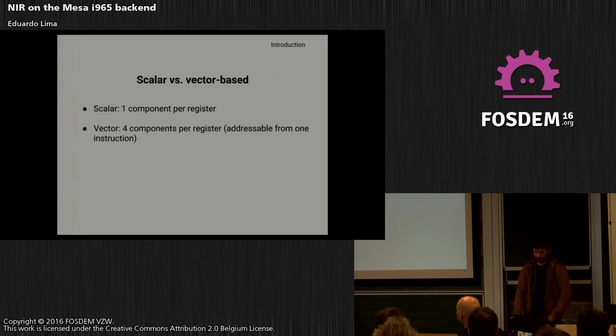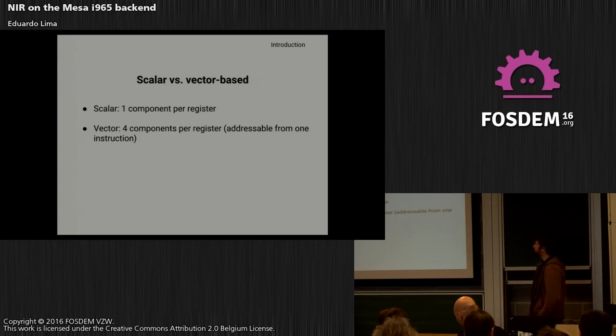But we're going to be talking about... let's quickly review. Basically, a scalar means that there was one component per register, and in the vector we have up to 4 components per register. It's a bit more complex than this. In the case of Intel, the registers can have 8 components in total, and you can address those as an array. But one instruction can only access one of those register parts. So effectively we can generalize it as 4 components per register.